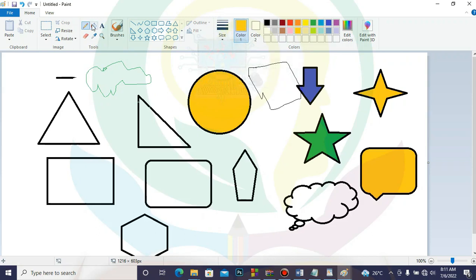So you come to your container or the fill with color tool, you click on it. Since now the color is the same color, you just come and click here, so you are going to get the same thing. That is how sometimes we call that particular pick color or pick tool. So you take note of that symbol. That symbol is always for picking colors, things that are complicated for you to identify. So when you click on it, you come and click on the current one that you need, you will see that that color is going to be applied to where the color you need to use is supposed to be. So we take note of that.